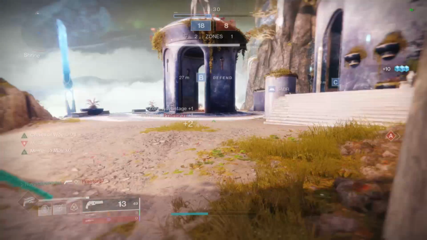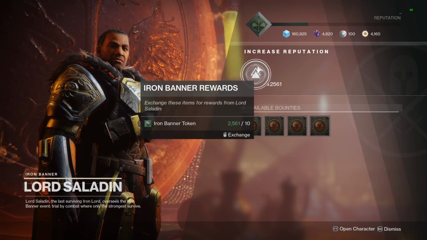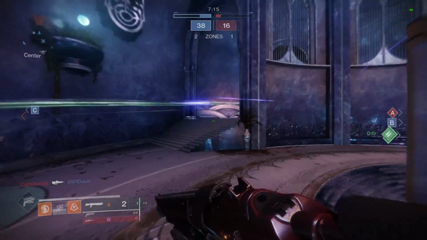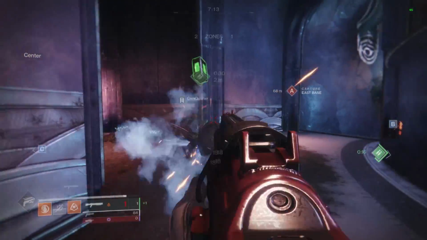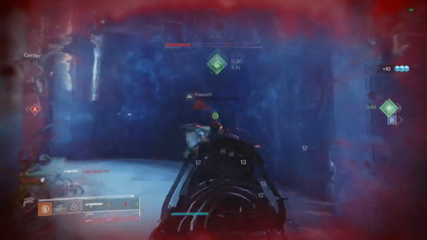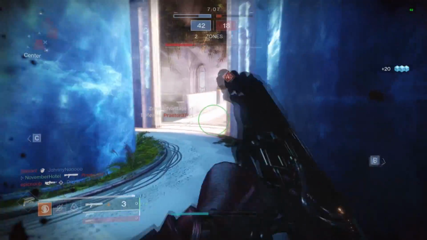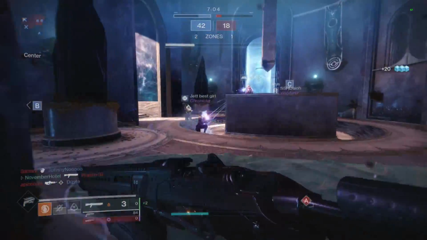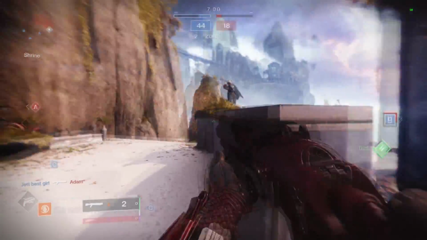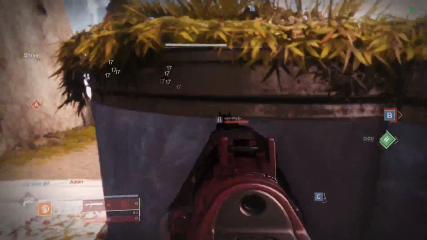You can then go to Saladin and press the A button a bunch to turn in tokens that give you randomly rolled weapons or armor. But let's be honest, are people playing Iron Banner for any other reason than the power grind? The weapons and armor aren't anything to be excited over when so many other areas of the game offer much better alternatives. I think the only time people have ever sought out an Iron Banner weapon in Destiny 2 was the Swarm of the Ravens with spike grenades.